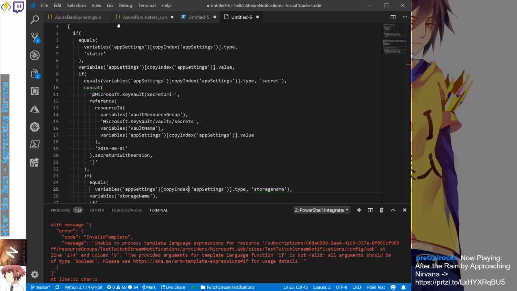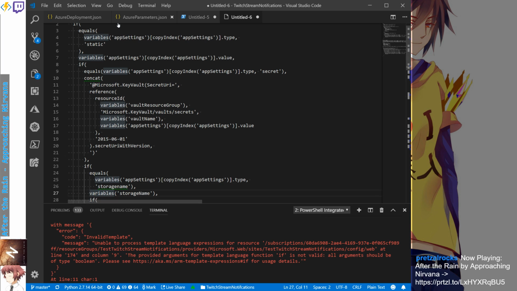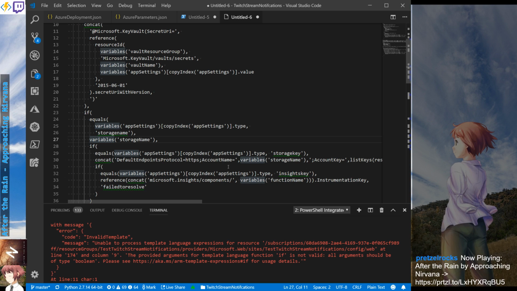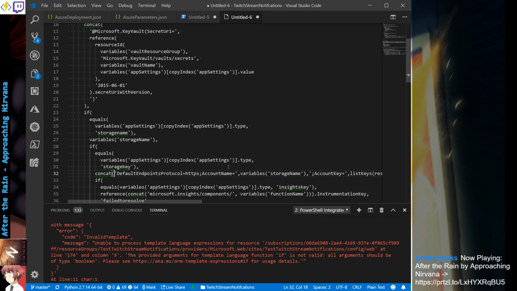Equals storage name, variable storage name, if equals variables type storage key, cat.